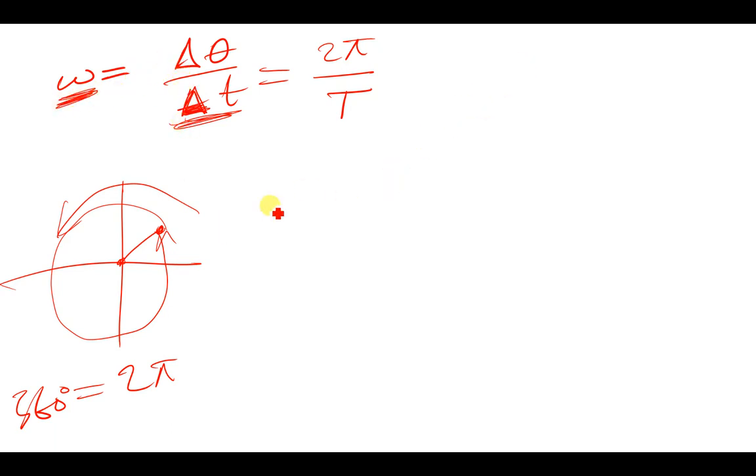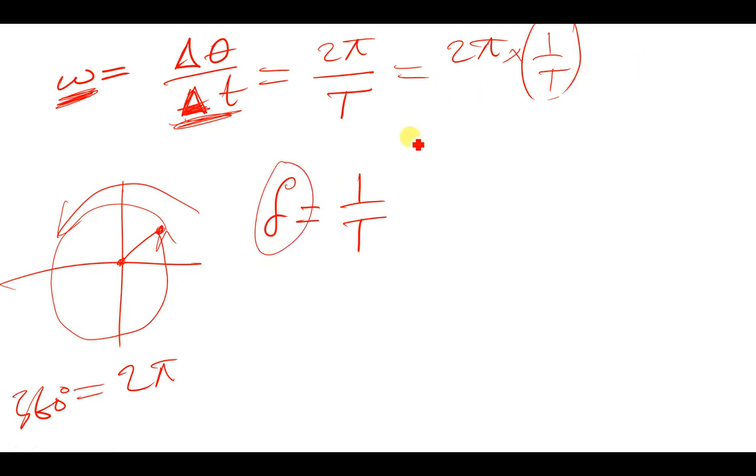Now remember what we discussed in the previous slide, that frequency is just 1 over T. So this one can also be written as 2 pi times 1 over T. So where there is 1 over T, you can just replace it with frequency. So the angular velocity will now be equal to 2 pi f. So it can also be written as 2 pi f. This is another important formula that you need to know. So in other words, we found that the angular velocity can be written as 2 pi f.